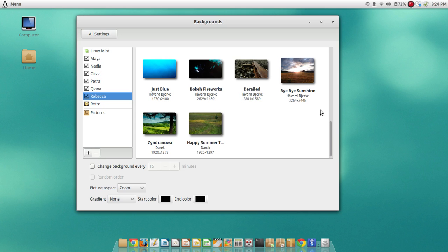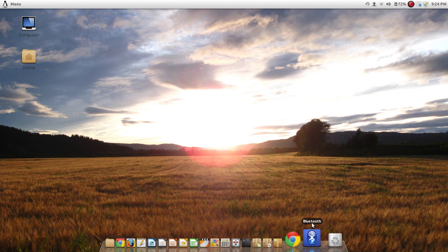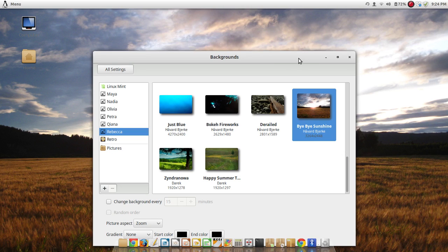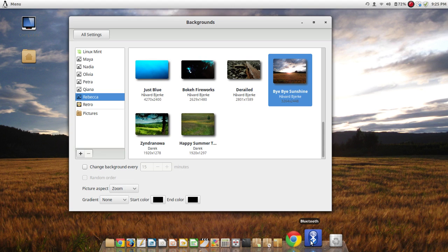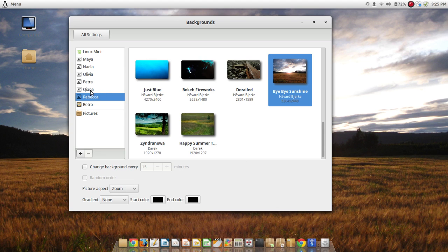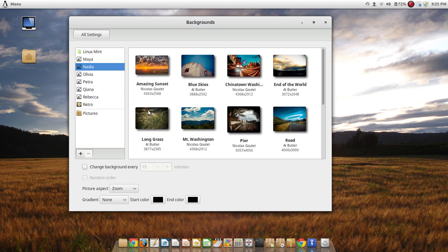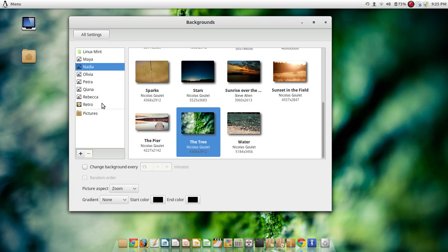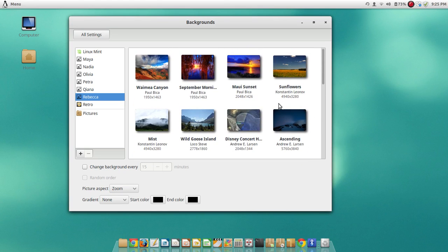I think they might have a competition where people go and submit backgrounds — I'm not too sure. Here's a weird thing though: if I go and open the settings it gives a Bluetooth icon down here, which is a bit weird, I don't know why it does that, but I don't really care. If you hear a sound, that is the fan in the laptop spinning up — seems to have died down again now. I felt like a plain one that's not too distracting. Like this one here is quite nice, a bit too blue maybe, but they're all blue really.